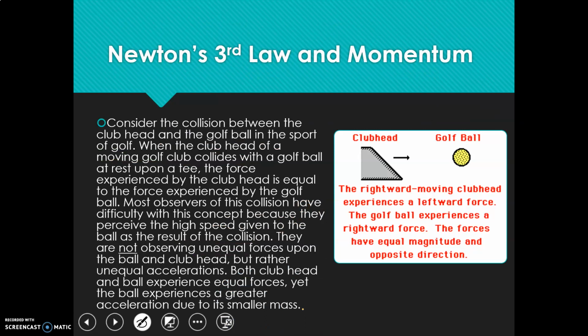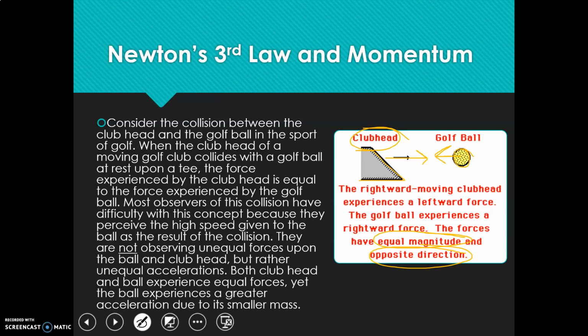So let's take a look at a golf example. Here's a view from a club head, and then a golf ball. There is a rightward moving club head going towards the right in order to hit the golf ball, right? It experiences a leftward force, and that leftward force is coming from the golf ball. So in the moment that they do meet, they are interacting with each other. The club head is producing that rightward force. The golf ball is producing that leftward force. And remember, these forces have equal magnitude and opposite direction. So the force felt by the club head is equal to the force experienced by the golf ball.